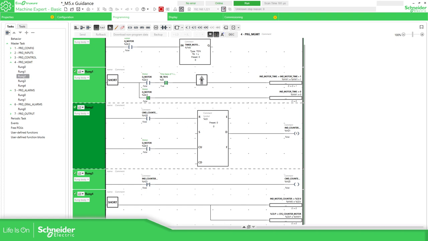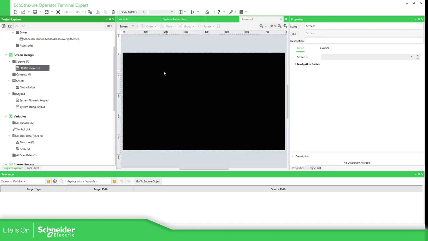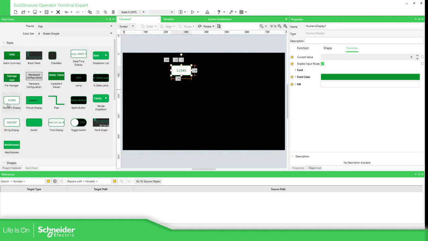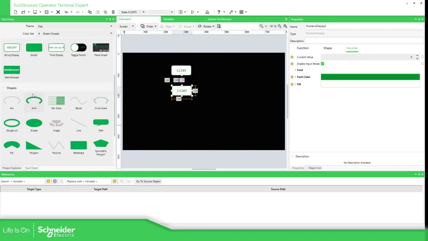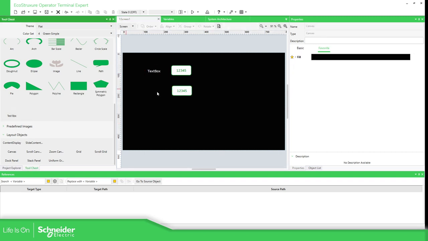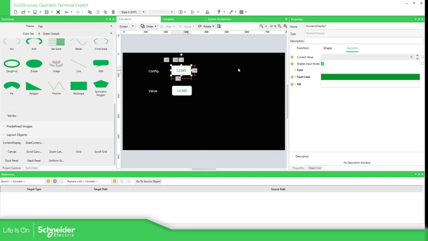Now what I'm going to do is to go over here, define some elements in order to see the configuration. So I'm going to grab the numeric display, some text over here. Let's put this one configuration, the value, and in here I'm going to assign the variable.